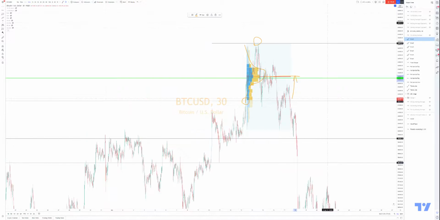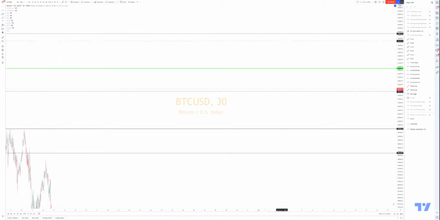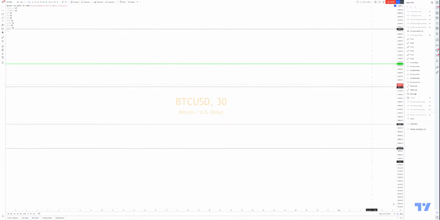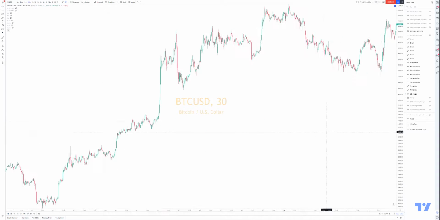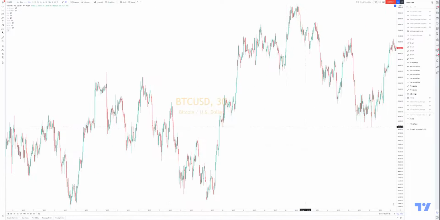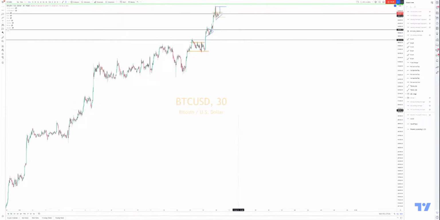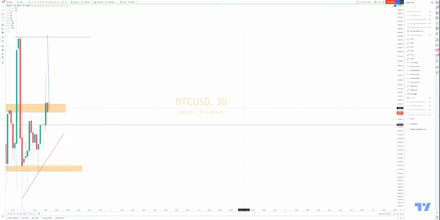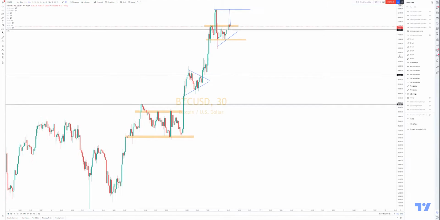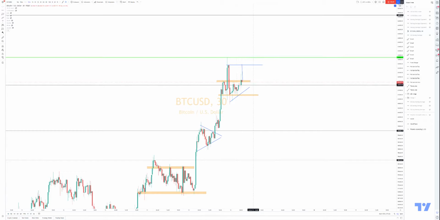So if we were to use that as a reference and move across, actually let's just do that. I don't know why it does that. Well, I'll go all the way back anyway. And then you can see how, once we break this level, it's playing around. Right on the money.